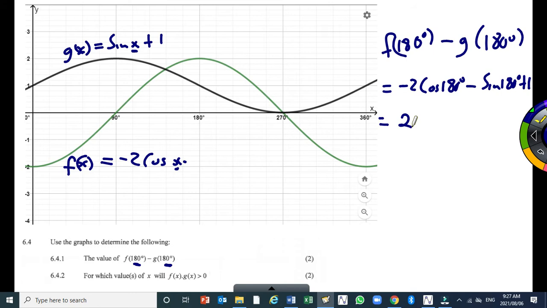Okay? Then here, sine 180 degrees. I need to know what is sine 180 degrees before I get the sum of sine 180 and positive 1. Sine 180 is 0 degrees. So it's 0 rather. 0 plus 1 will give you what? 1. So the final answer will be a 1.